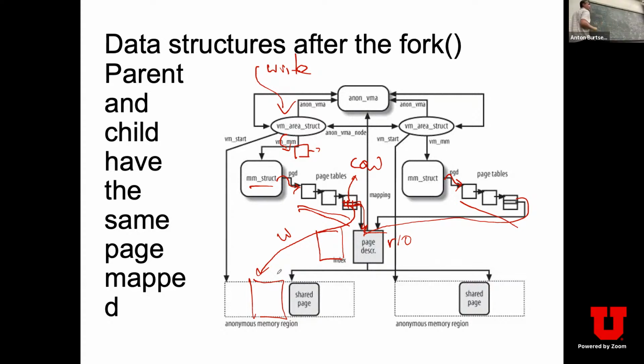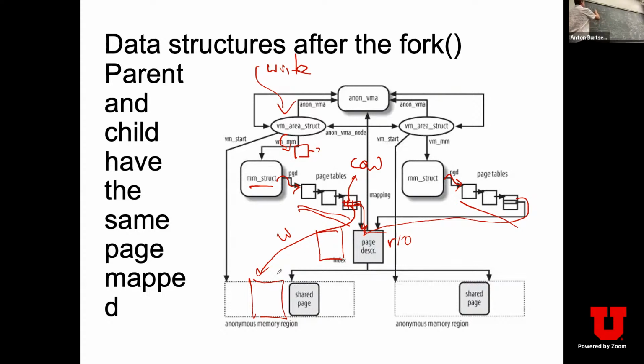VMA, right? And an anon VMA will keep track of, if you ask a question like who maps this page, because maybe you want to take it down, not the physical page itself, but the page in the page info array, one of these fields, remember this is the pointer, I think it's called mapping, which changes the meaning depending on whether the page is associated with a file or just anonymous VMA. It will be pointing back to this anon VMA, and then you walk the list and you say, look, I understand that these two VMAs are mapping this page.